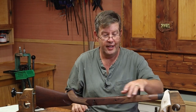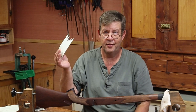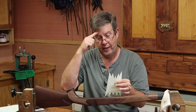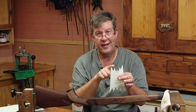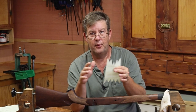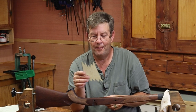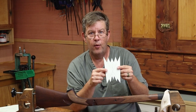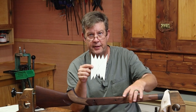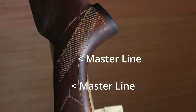Knife and straight edge for the straight sections. And for me, I actually taped my pattern to the stock here and followed parts of it. And you don't want the points deep because they're not necessarily going to end up where you have it laid out. You're going to have to make alterations depending on how the lines flow and this, that, and another. But where this is important is for our master lines. So once we get the pattern cut into the stock, we need two lines to get us started.